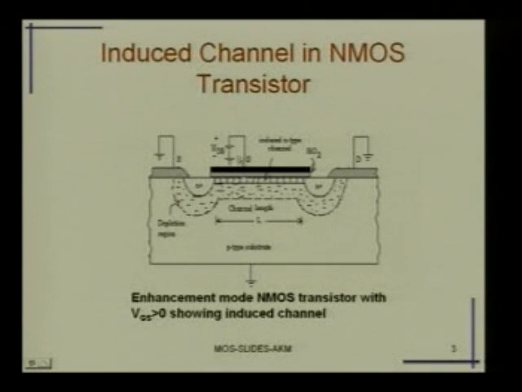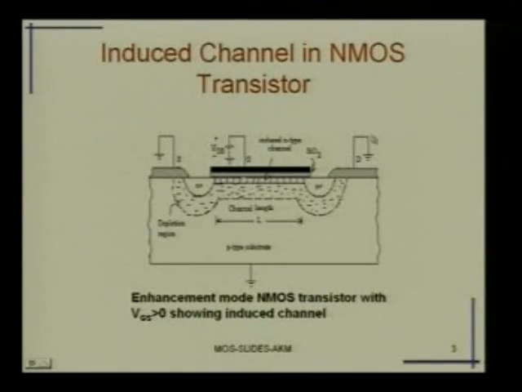So effectively you can see the gate, as the term correctly suggests, is essentially acting as a control input. The control behavior is that whenever the gate voltage is sufficiently low or negative, or below a certain threshold, the term threshold is used, there is no channel and no current can flow. So IDS becomes 0 or very small, as we will see later on. The moment the inversion channel is created, it behaves like a device where current can flow from the source to the drain depending upon the applied potential.